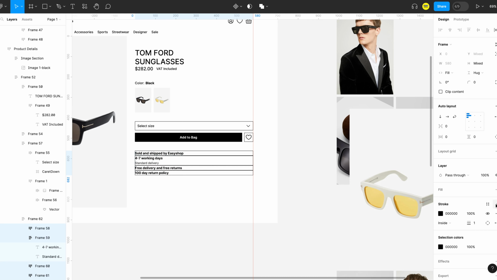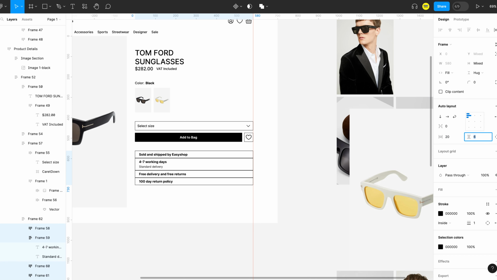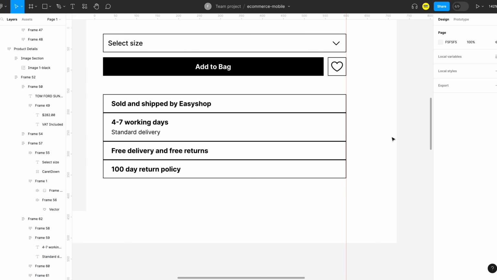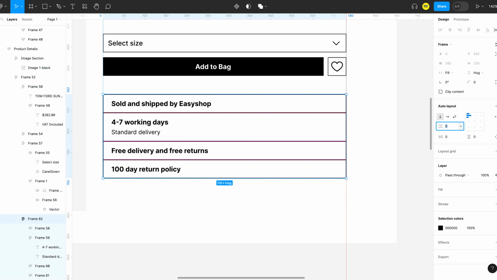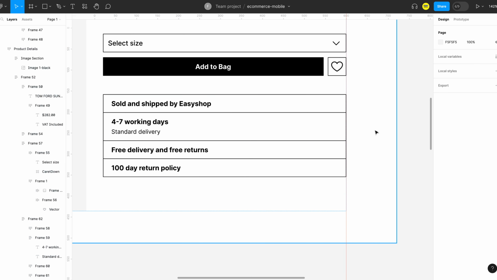So I'm going to add a stroke, then I'm going to adjust the spacing a bit. You can see that the stroke is overlapping, so I will just set it to -1.